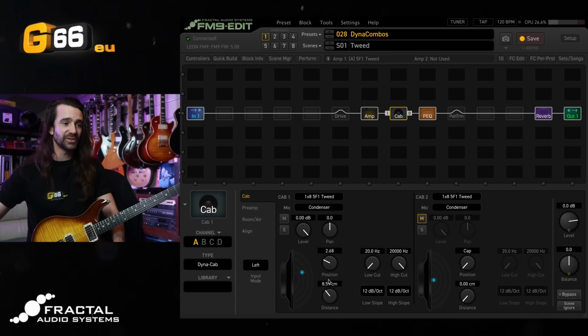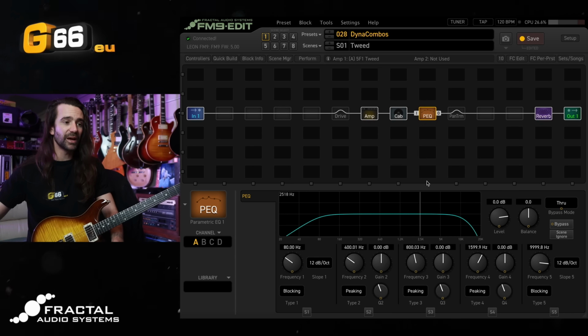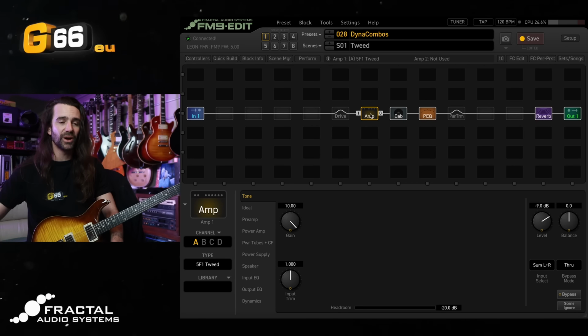You can see where I've positioned the condenser mic on this DynaCab at the moment. The amp is really easy to dial in because there's one control, gain. Turn it all the way up and then use your guitar volume control to basically give you more or less gain. I have a parametric EQ doing a low cut at 80 hertz and a high cut at 10K, and a little bit of the studio reverb type on here.